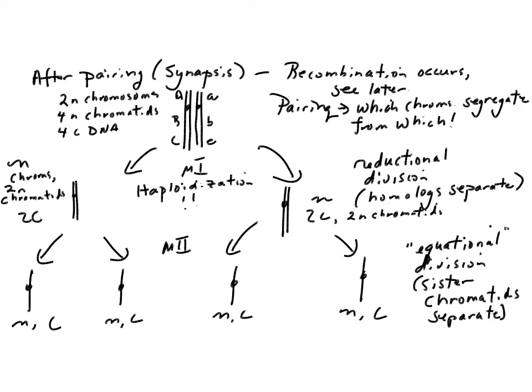After the meiosis II division, we still have N chromosomes. We still have 23 of them. But because the sister chromatids separated, we're down to C of DNA. And that's the amount of DNA, the number of chromatids, that's going to be present in a mature sperm of a human, for example. Okay, so important to keep track of N's and C's in terms of what's where in this whole meiotic division.